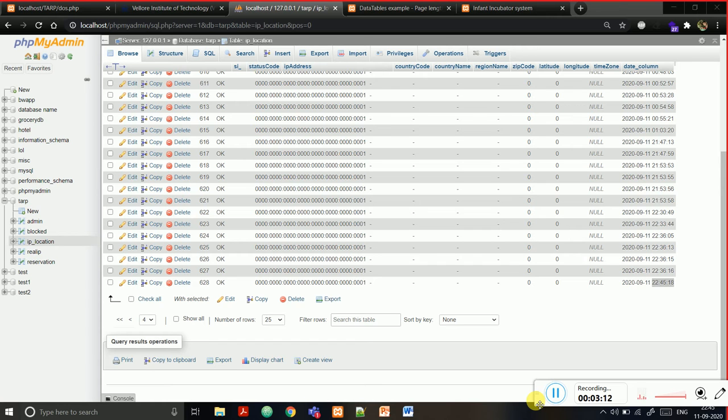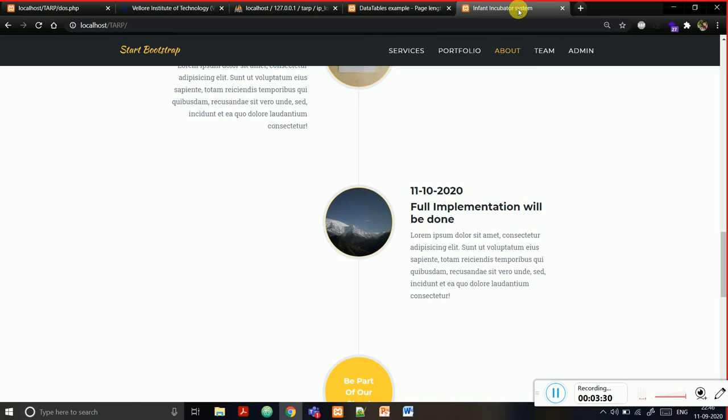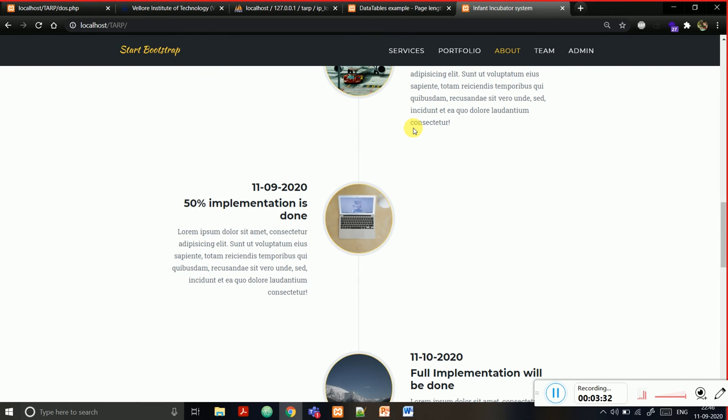As we all know, there's an attack called DOS attack. What is DOS attack? DOS attack means denial of service. What it does is a user who has malicious intent, an attacker, would send a large number of packets to a single website, say this website. On having a large number of packets coming to this website, the server would get overloaded and the website would hang or just crash in the worst case.